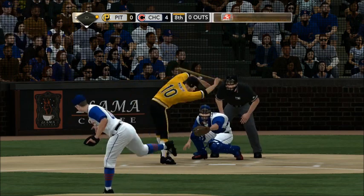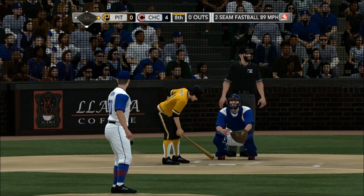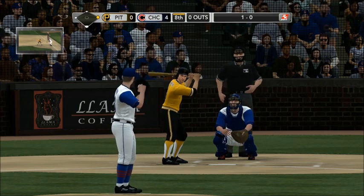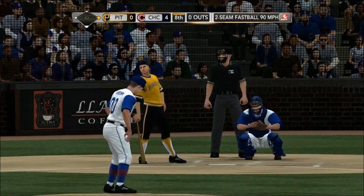Pitch on the way. Ball, fastball, one. Inside. He had to do a little dancing on that one. Well, he knew exactly what he was doing, throwing it that far in on the plate, backing the hitter off. Now he's set up to go away again. Ready with a 1-0. Ball. 1-0 is a fastball that runs away, 2-0.